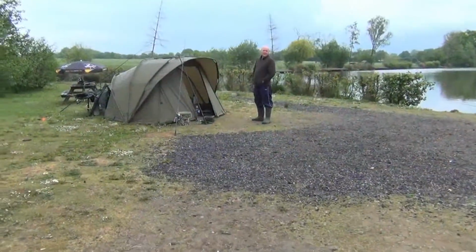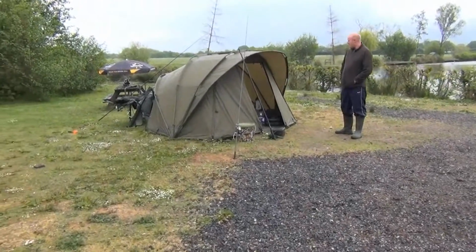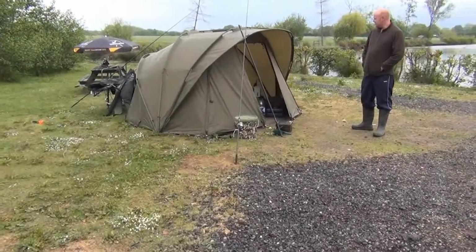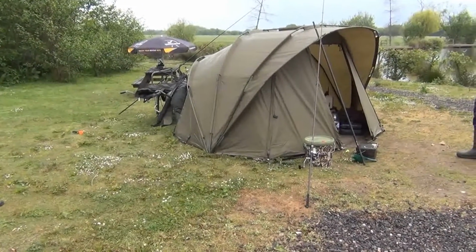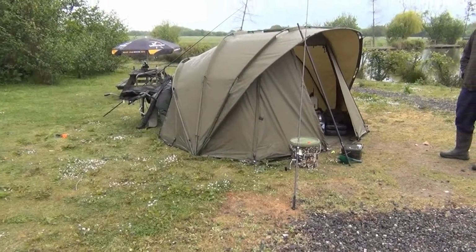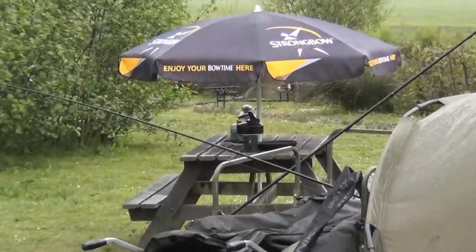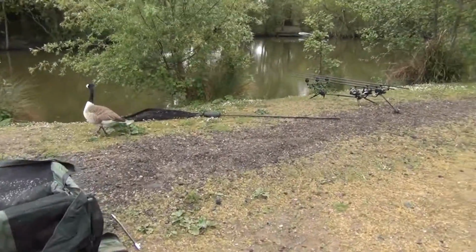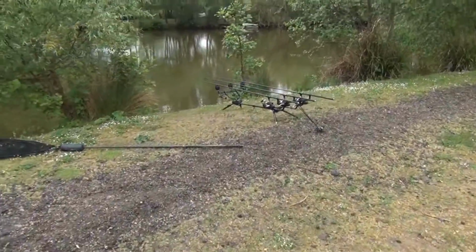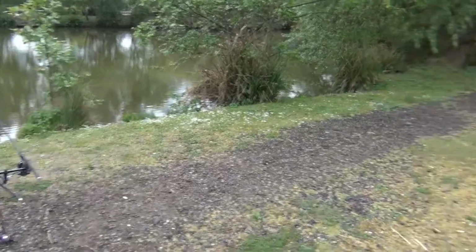So the boys are up. Here's Mike. He's had a good night's sleep, although he helped us out land the fish. Adam's got his rods everywhere, very tired and grumpy like me. Just going to make a brew over on the bench, and I think Mike's thinking about moving, but all the ducks and geese are out scrambling for food, so all the rods are back out. See what today brings.